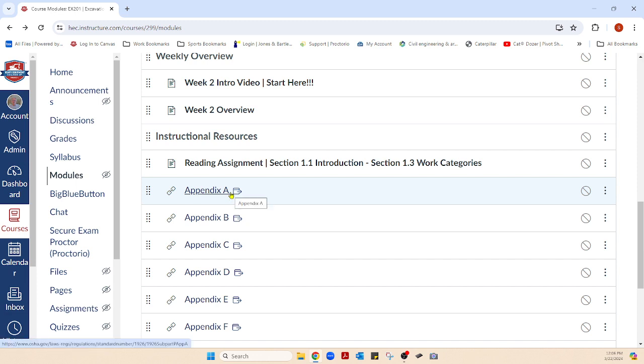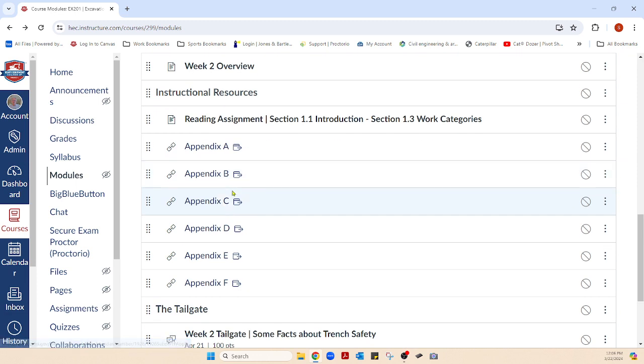If this happens to be on the video, I didn't intend for it to, but each one of these will tell you how to design a shoring system given dimensions and types of soil of the trench, et cetera, et cetera. I want you to be able to be fluent in these Appendix A through F. For instance, Appendix D is all about aluminum hydraulic shoring and how to size cylinders, what your vertical lengths are, and it's all dependent on the soil.